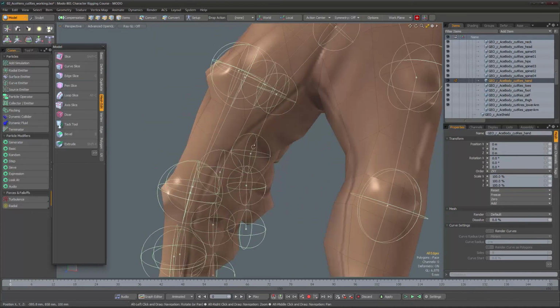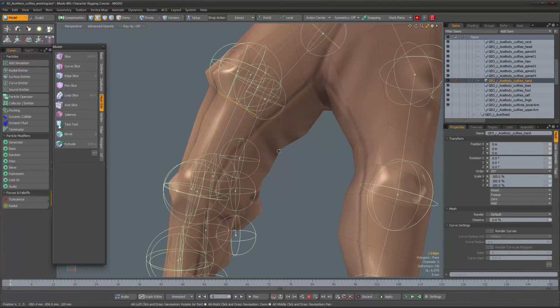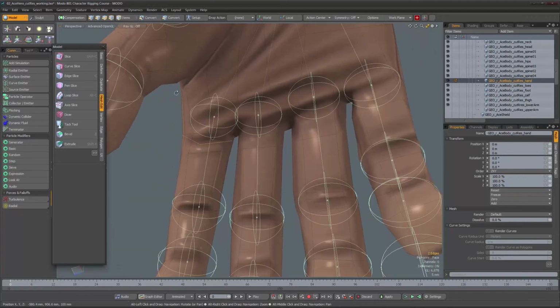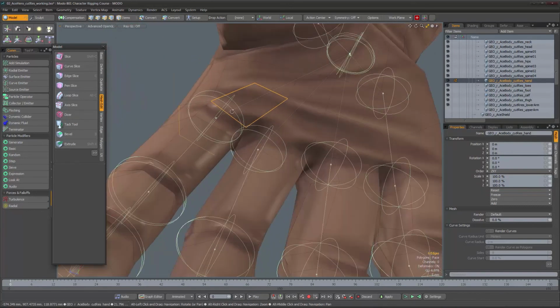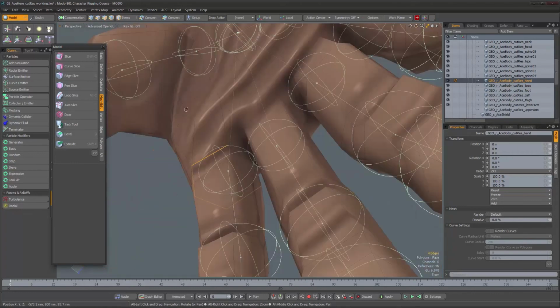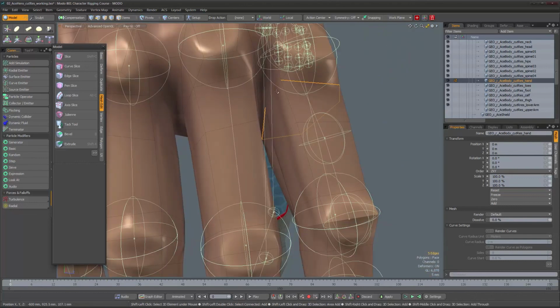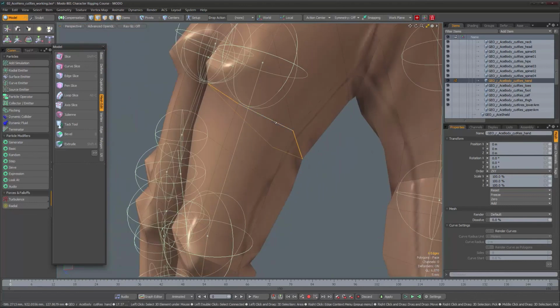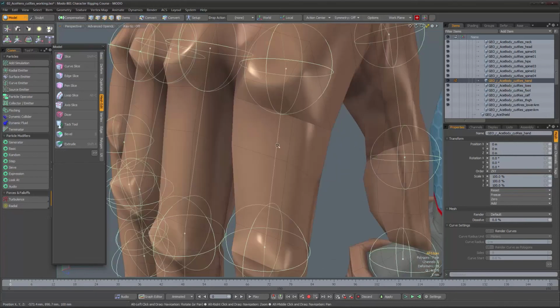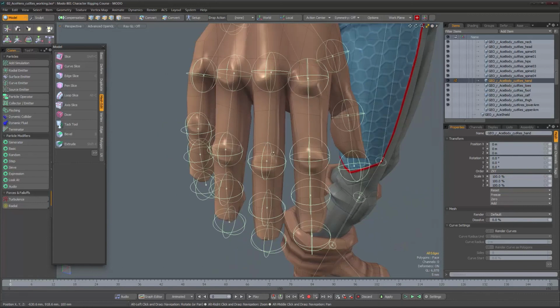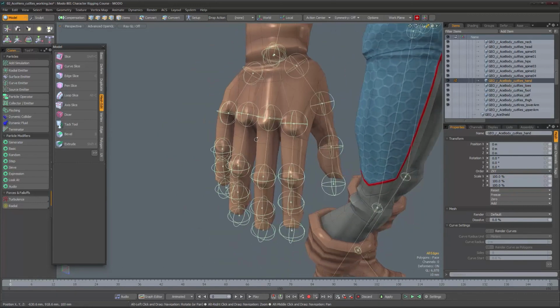It might become a little bit more difficult here at the base of the fingers, but you should be able to find, well, that's not exactly what I intended. You should be able to find an edge loop that looks like a convenient place to split. So you can just keep doing that. Separate all the different finger sections into different meshes. I'll be right back when I'm done.